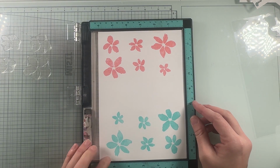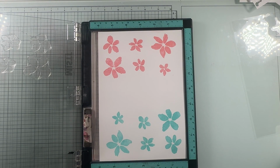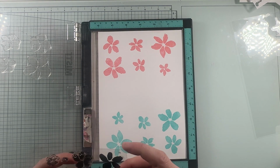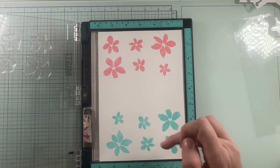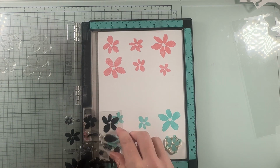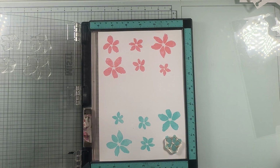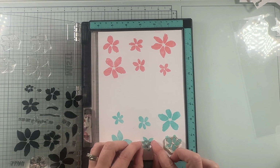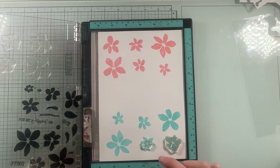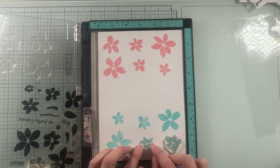So I did make sure, like I said, to do this in ABC order, because then the insides of the flowers are also put down in ABC order, and it just keeps everything organized, I guess I should say. I do have to remember, though, on the flip side that everything is flipped backwards. But these line up pretty easy. For the most part, I think I only had trouble with one. I think it was actually this one where I was like, nope, that wasn't right.